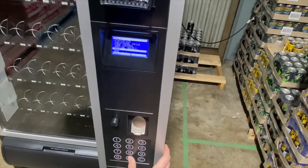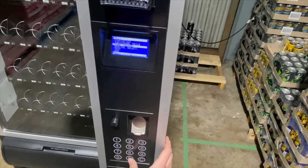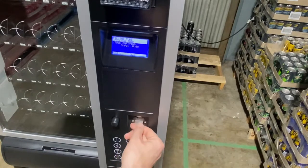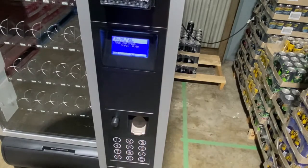You can also perform tests on lanes. One of the first things you'll do when you receive a new machine is enter tube control, fill in tube, and then you can start filling the coin mechanism. You'll put the coins into the slot and fill your coin mech up for the first time to ensure it has change for your customers.